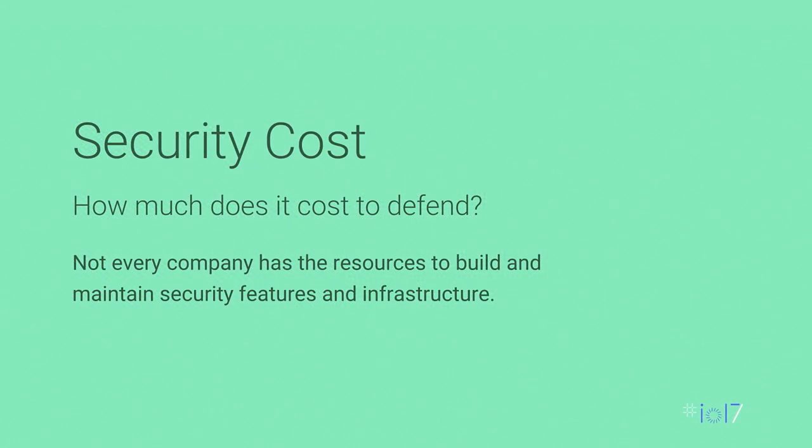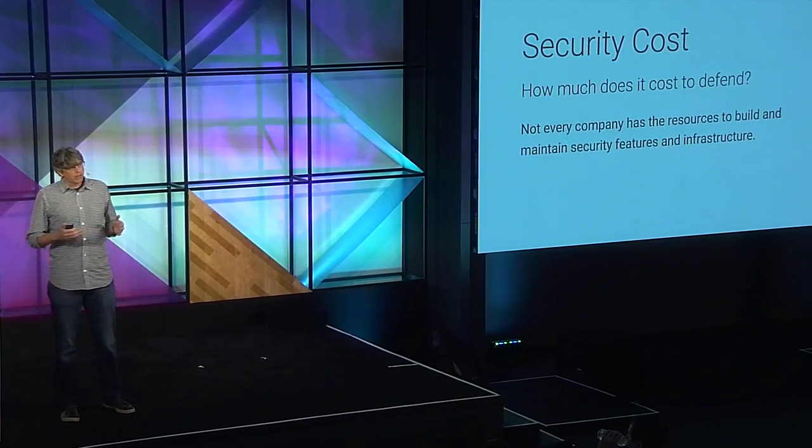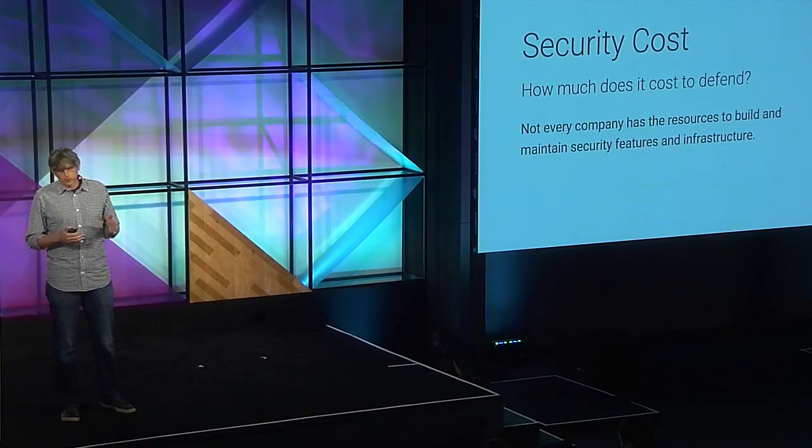Let's flip it around and talk about security cost. How much does it cost to build the defenses, and how much does it cost to build the security features into a product? And a lot of the costs are associated with maintenance and ongoing costs. So there's definitely cost of building in security features up front, but there's an even more important cost built in to maintaining it going forward. And not every company has the resources to build and or maintain these security features. And even large companies often don't have the resources allocated to do this.